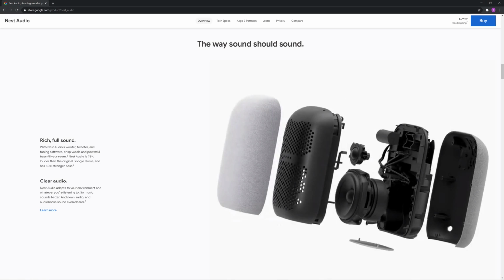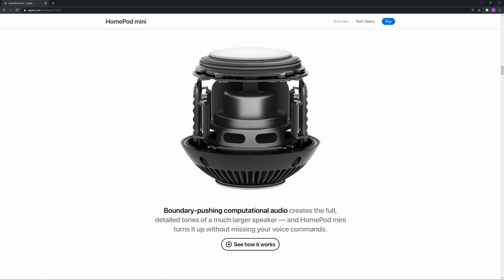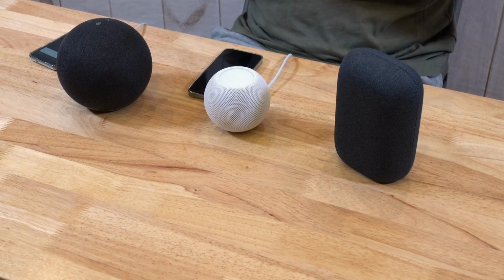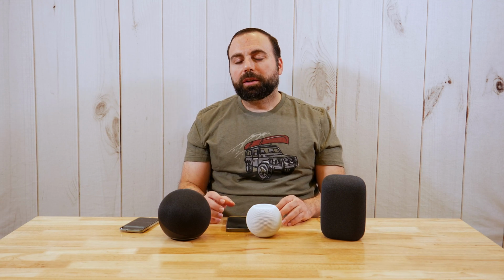And let me know, what do you guys think? Which one do you think sounds better? And which one do you like in terms of functionality? Because with all of these, you could do stereo sound. You can group them. You can put a whole bunch of speakers together and play it all throughout the house. They have a lot of options, right?